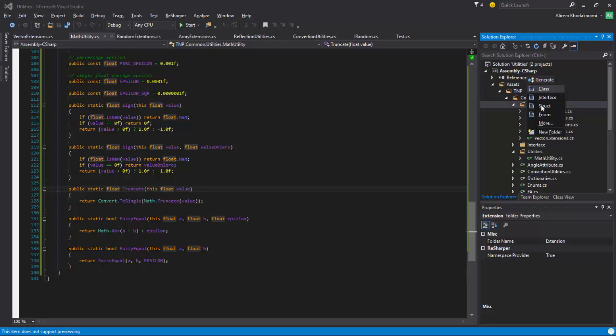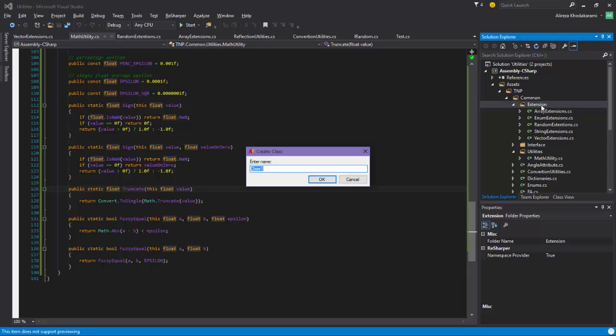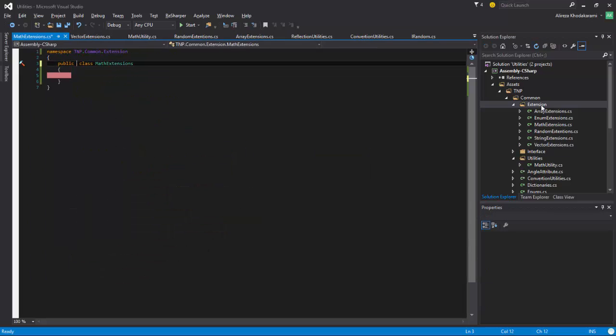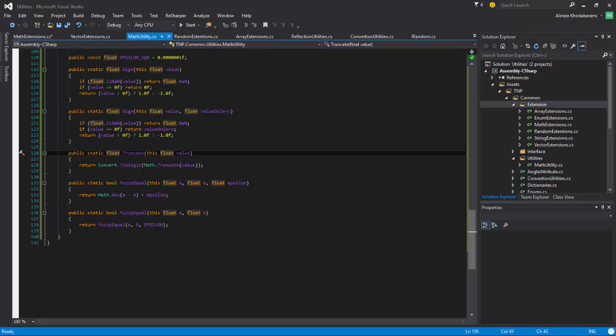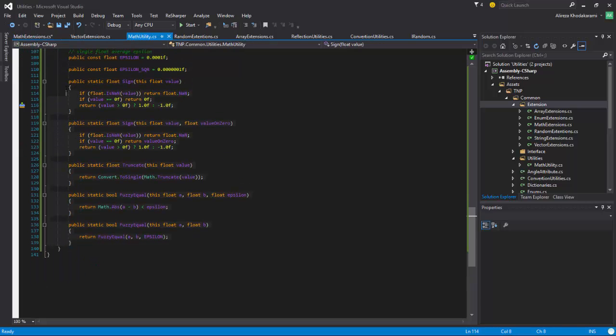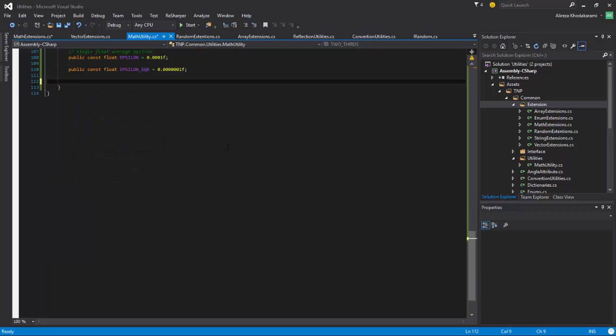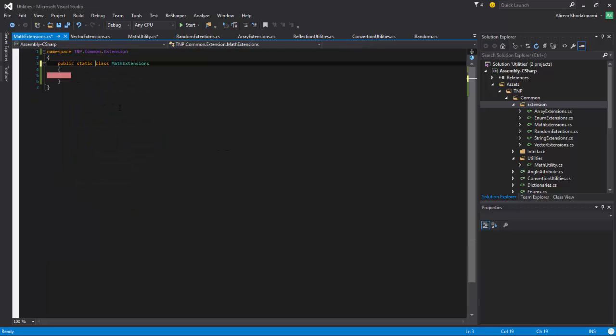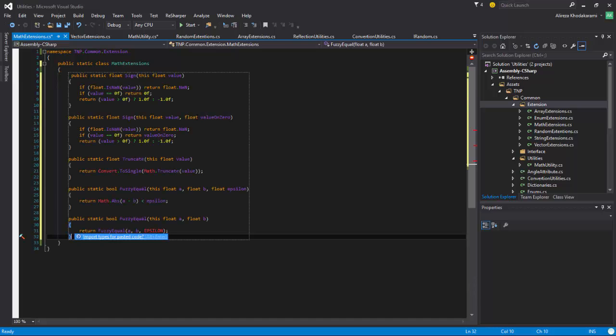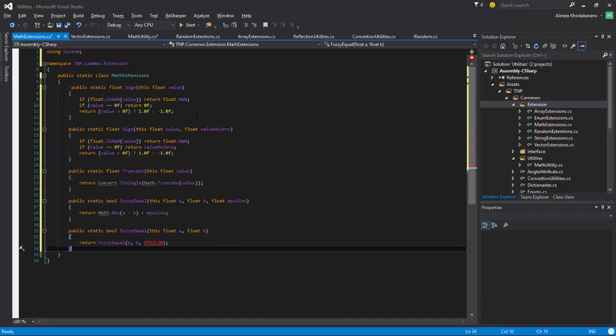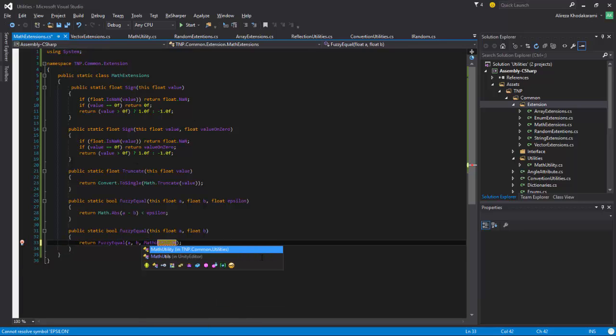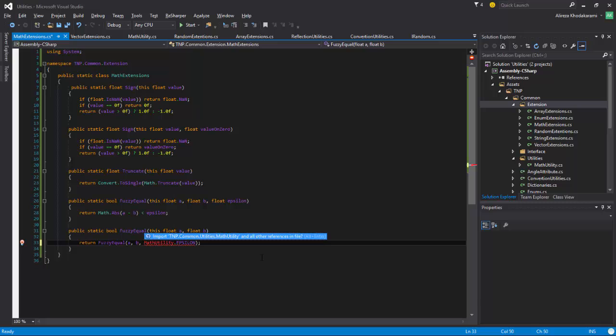In extensions, I can add a class called MathExtensions, make it static, and now I can remove these guys from here, because these are more like extension methods, and those are some constants that you can use. So add them here, and yeah, import. Thank you. Now I can say MathUtility dot.